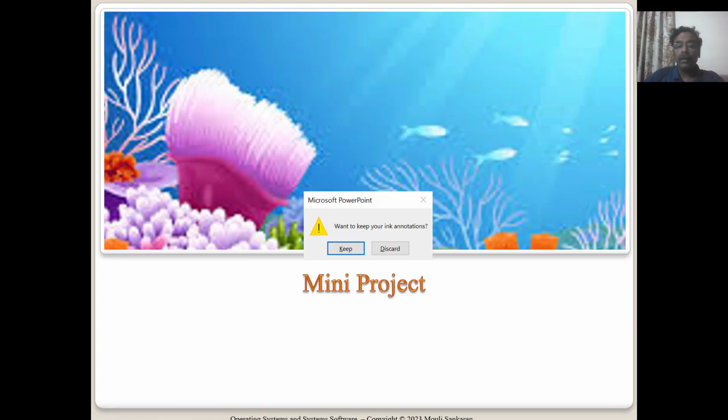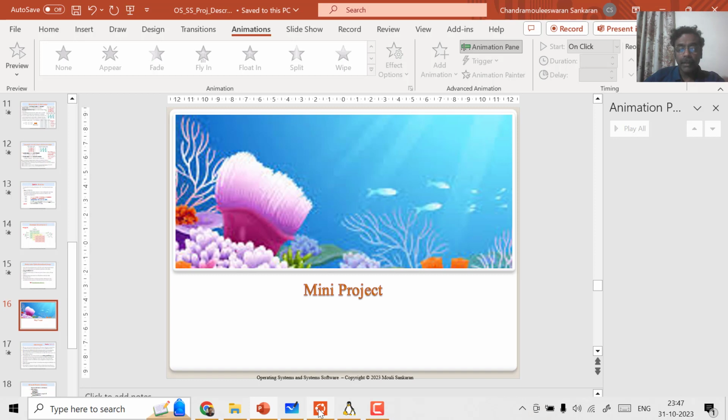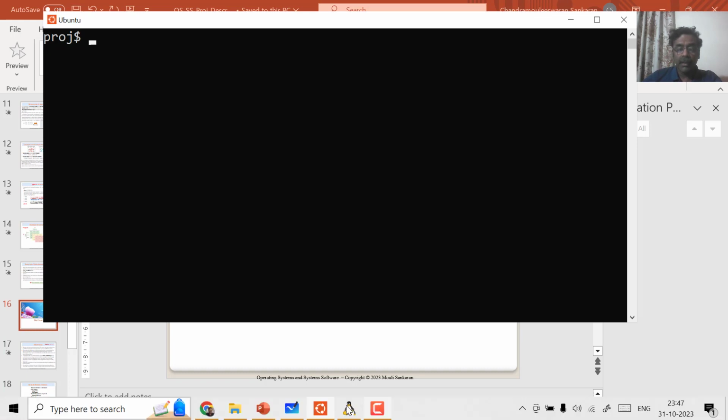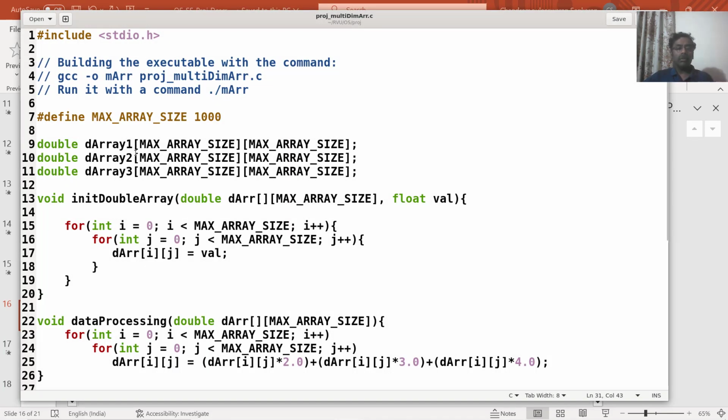So let me just show you a demo of the program, before we get into the project, what you are supposed to do. The code is there. We will just look at it shortly. I am showing you code with a two-dimensional array, which is enough for this project. You don't need to go to a three-dimensional array, but I encourage you to try it out. In that case, if you are passing it to a function, you have to make sure that you give both the maximum array sizes. Here I have decided to give the same size, which is actually 1000. So 1000 by 1000 elements and of type double, just to make sure that a lot of processing is happening.